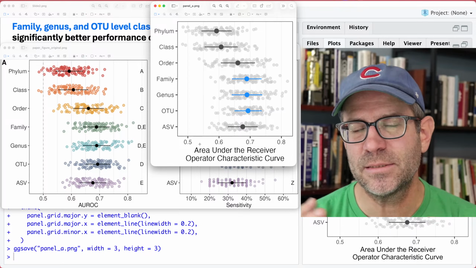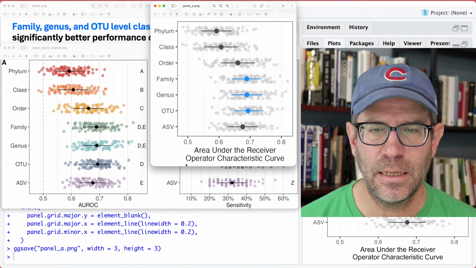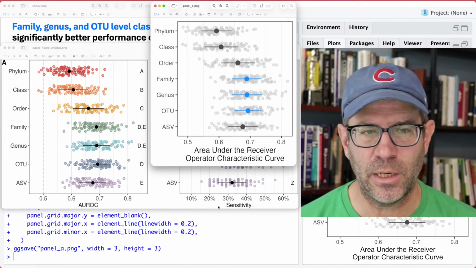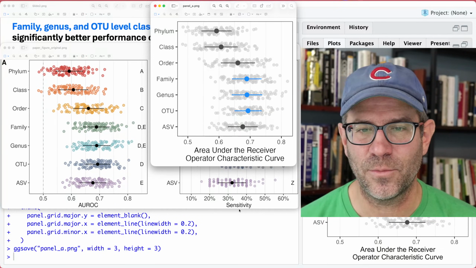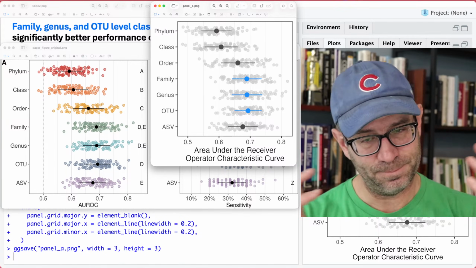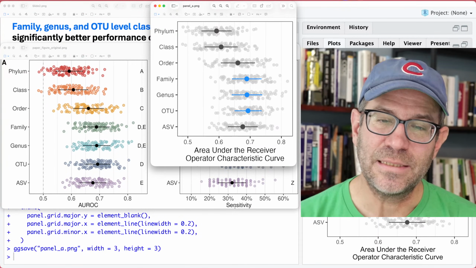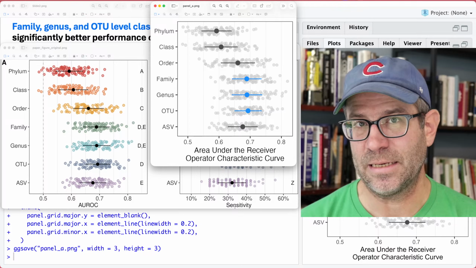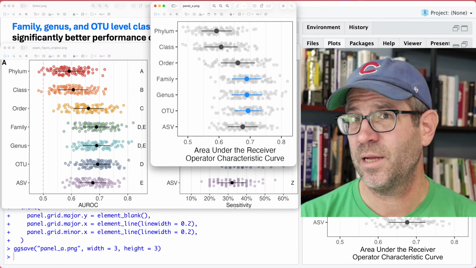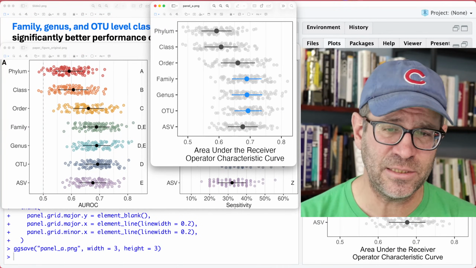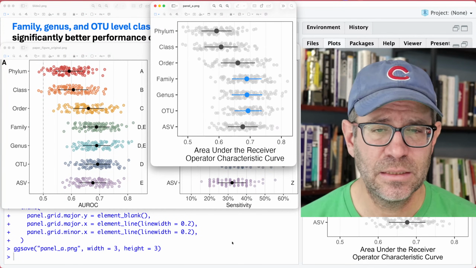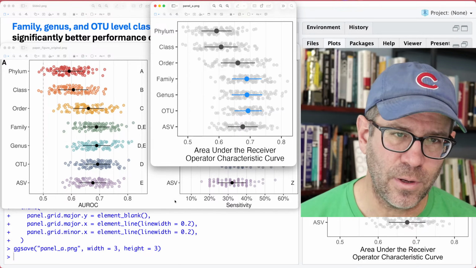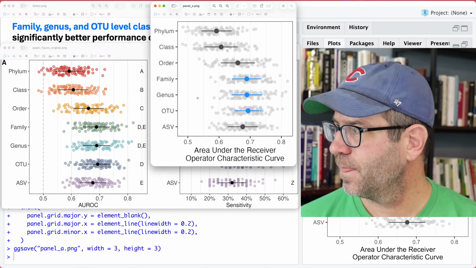Ultimately, it probably does depend on your space availability, but like this, I'm going to shrink, and I'm already anticipating that the panel on the right, the sensitivity is going to be like sensitivity at 90% specificity. And so that might be long, and I want that to go over 2 lines anyway, right? To add clarity. So I'm not so concerned about this being 2 lines. So I'm okay with that for now.